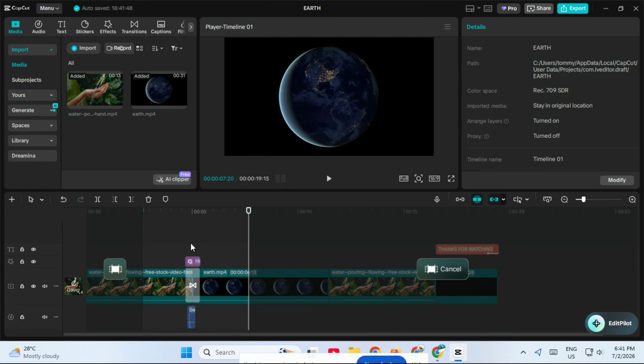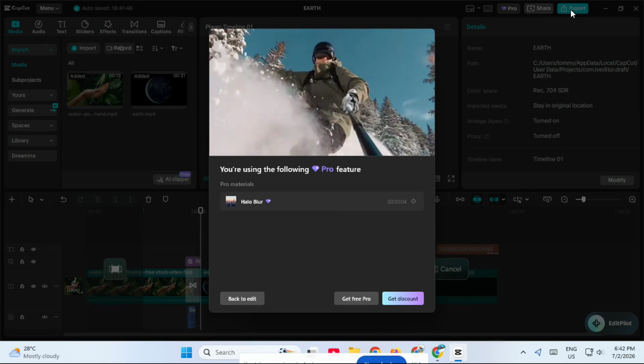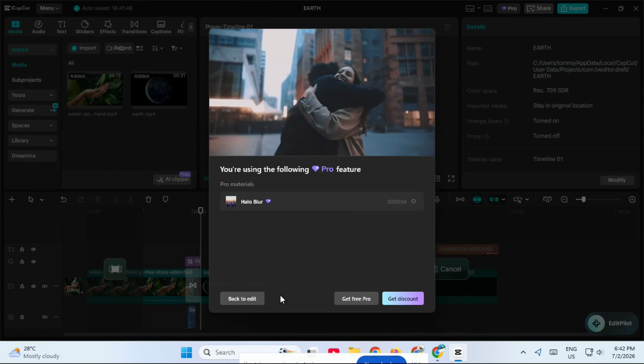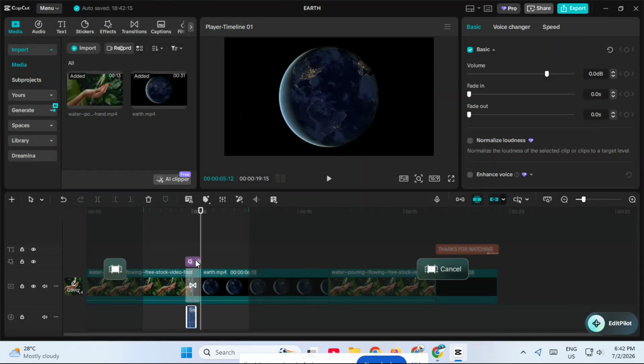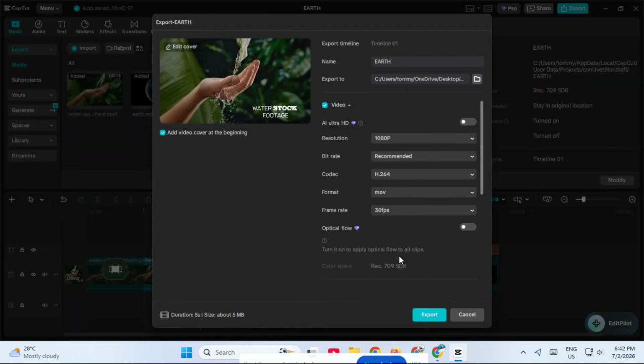At this point, you should see that your selected portion is defined by the in and out points. This is the key step that tells CapCut to ignore the rest of your timeline and focus only on the part you marked. Now that your clip is selected, go to the top right corner and click Export. CapCut will open the export settings. And because you set the in and out points first, it will only output the highlighted section instead of the entire project. From there, you can choose your preferred format, resolution, and quality settings just like normal.